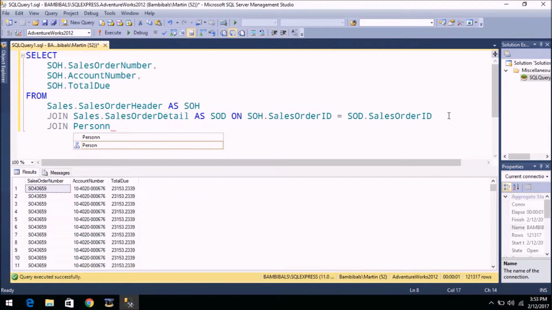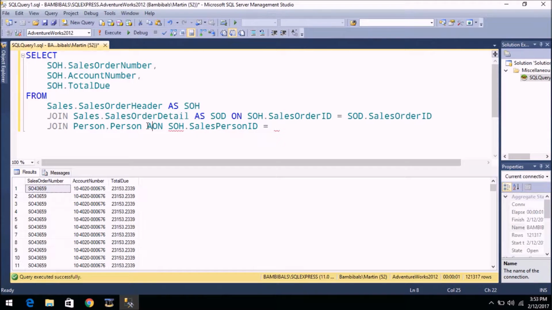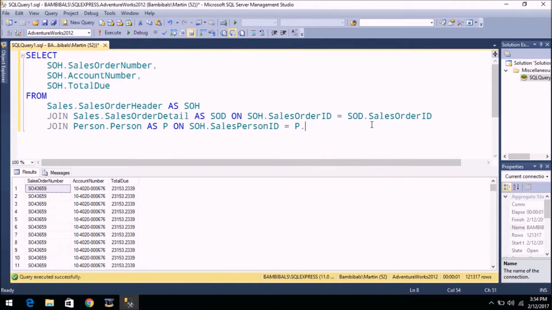I'm not sure if this is right, but we'll soon find out. It's person on SOH dot salesperson ID equals P dot business entity ID. I forgot to alias this as P. I don't know if this join is right or not, but because we're getting data back, I'm just going to assume it is.